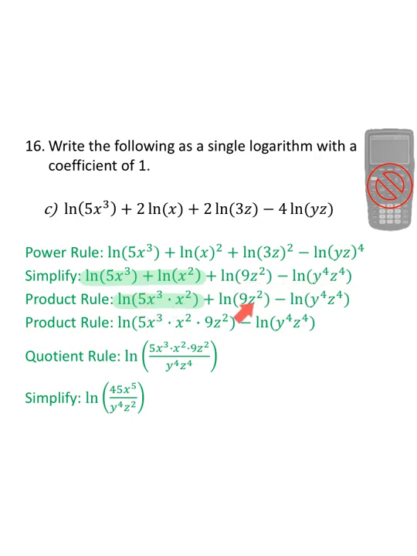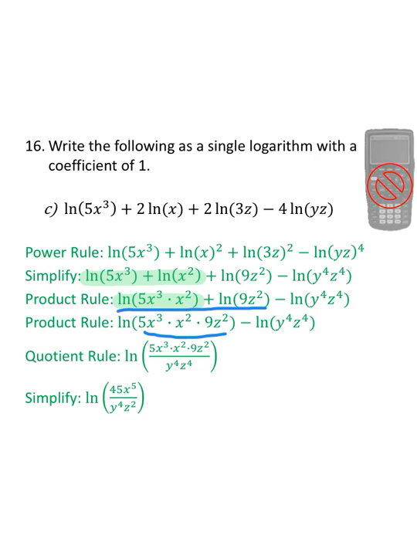Notice I didn't do anything with these 2, I just wrote them down. I should simplify that right now, but for some reason I chose not to. On the last slide I said I always do. It's a good idea, and now I choose not to, but I'm going to go with it. Let's get a little underline here. Now I'm going to combine these 2 to give me this. When I have the addition again, I'll have the natural log of 5x cubed times x squared times 9z squared, because the addition turns into a multiplication of the arguments.